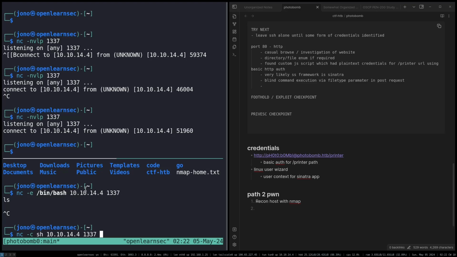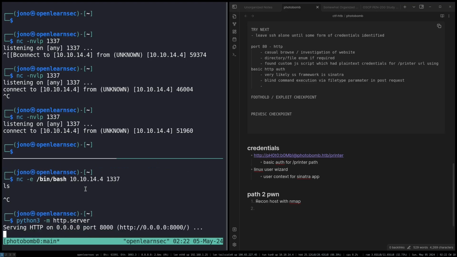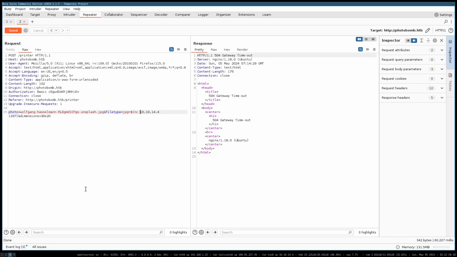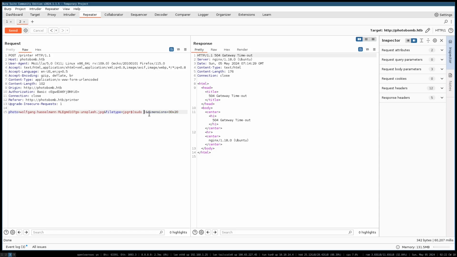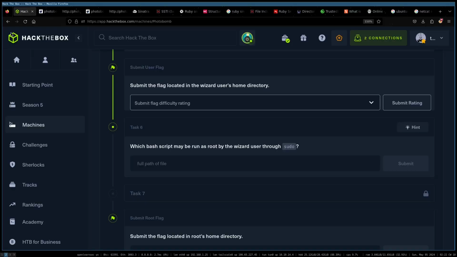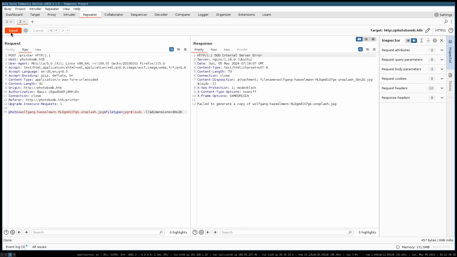Okay. Let's get our web server going again. And the hints are pointing us towards sudo. I'm really annoyed that I can't get a shell. No, we're going to want to do that here, aren't we?